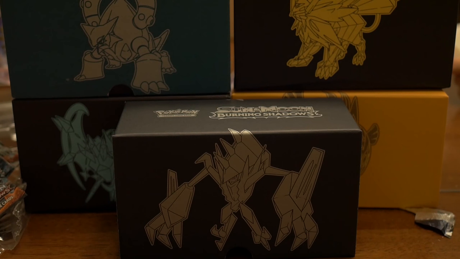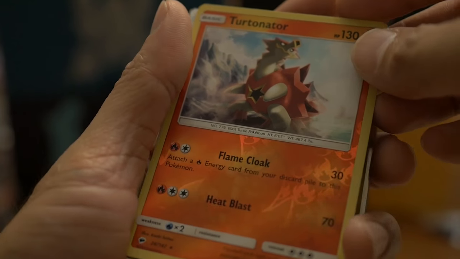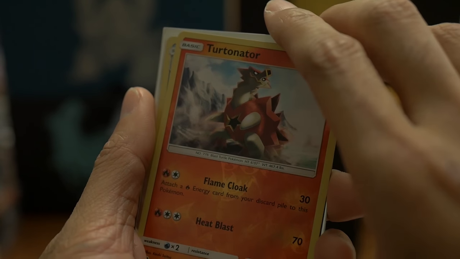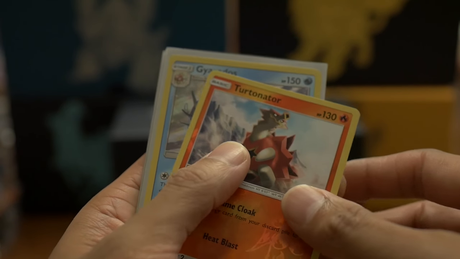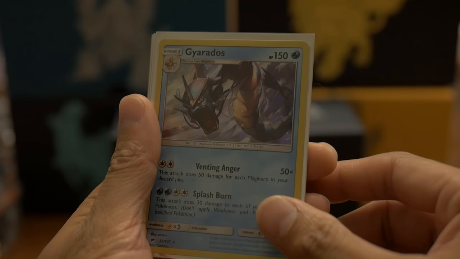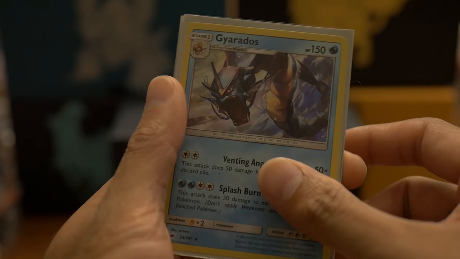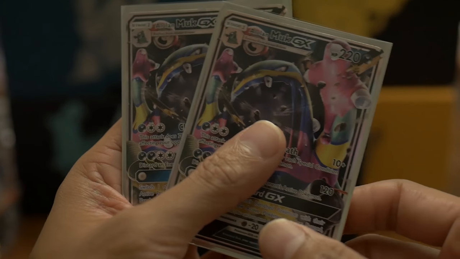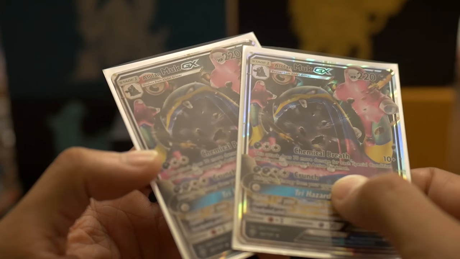Well, we didn't get any reverse holo rares, did we? We did. Yes, we did. Who'd we get? Turtonator. Okay. Reverse holo Turtonator. So, as a recap, let's show a recap of all we got in this Elite Trainer Box. We got Turtonator, reverse holo rare. Gyarados, which was our holographic rare. He is a really cool Gyarados. I think the artwork is awesome on him. And then we got two Alolan Muk GX cards, which is pretty cool.